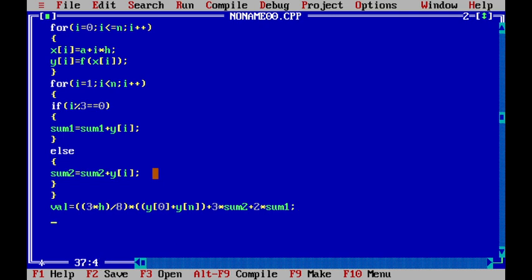Now next we are going to print this value: printf "value of integration using Simpson 3/8 rule is equal to %f", val. Completed. Now complete the else statement, then getch, and complete our main function, close main function.